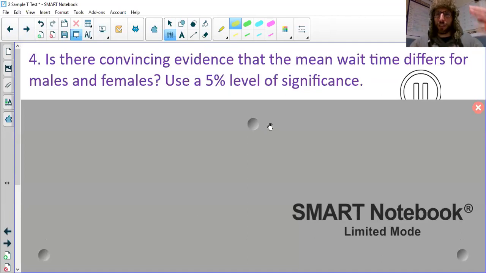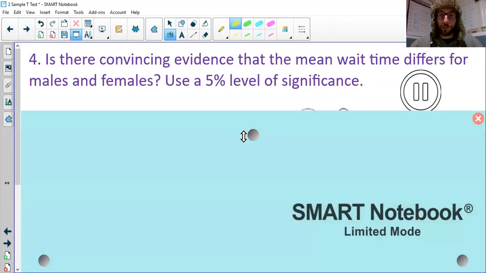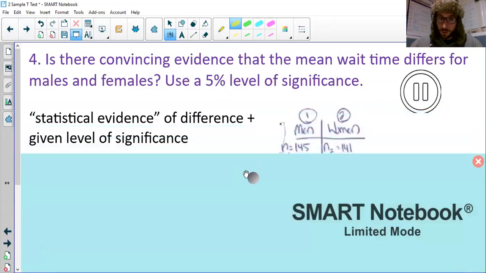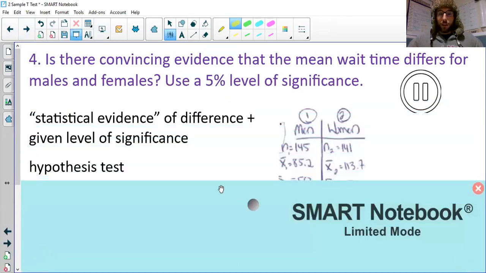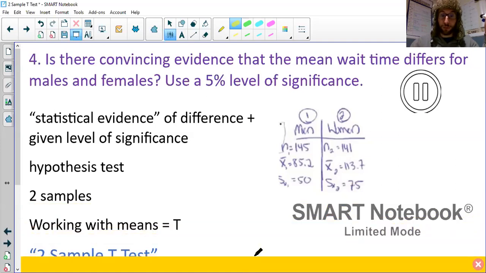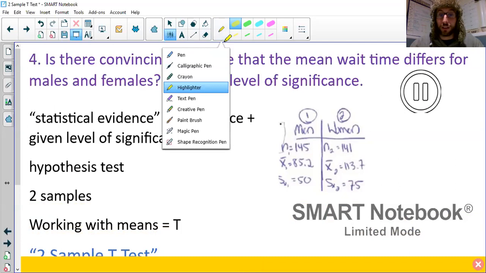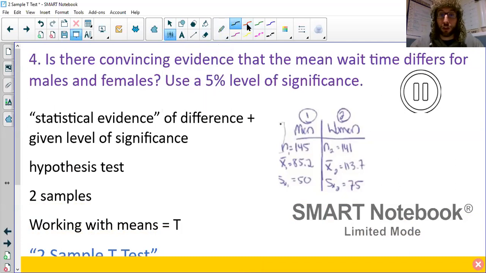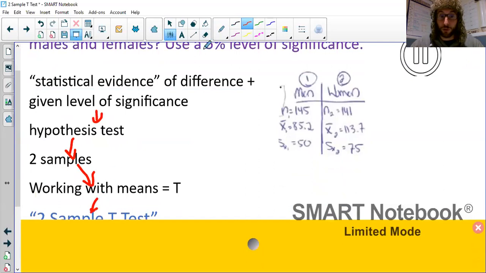So as you think about it, right, again, the evidence alpha level, we know that it's going to be a hypothesis test. Then from there, we have 2 samples, so that narrows it down. It's either a 2 proportion z-test or a 2 sample t-test. And then from there, since we're working with means, that's how we know it's t. So that's the logic you want to walk yourself through as you're trying to figure out what type of test or interval to use, right? First, is it a test or interval? Then, do I have 1 or 2 samples? Then, means or proportions. And that's how we ultimately can arrive at the type we're going to use.